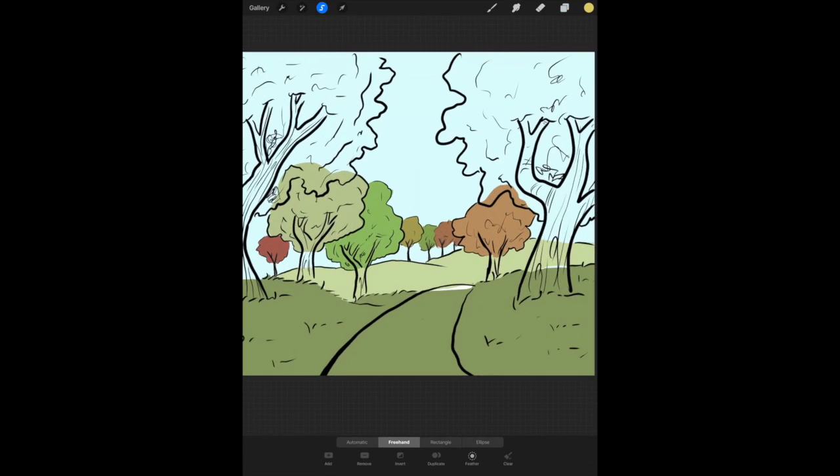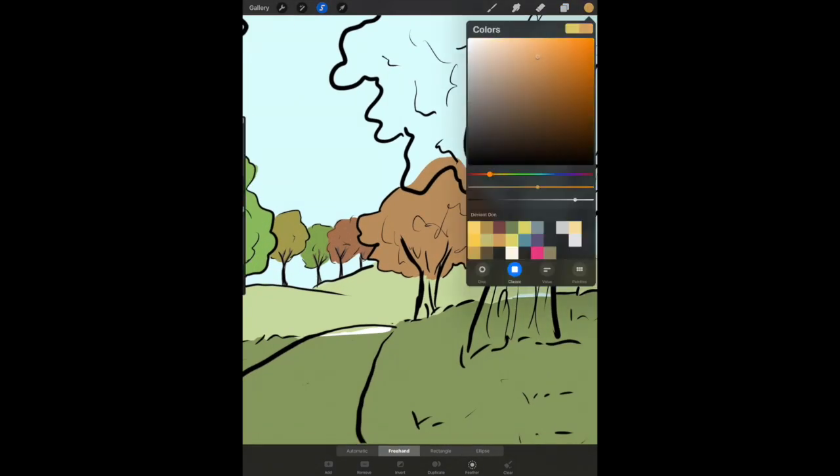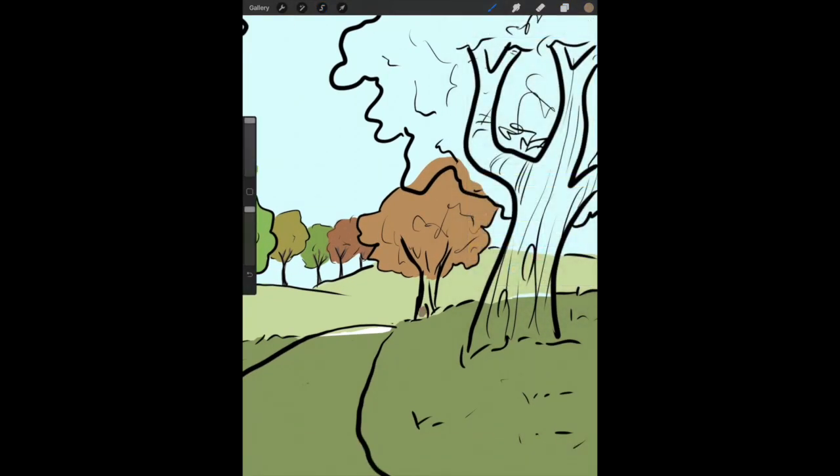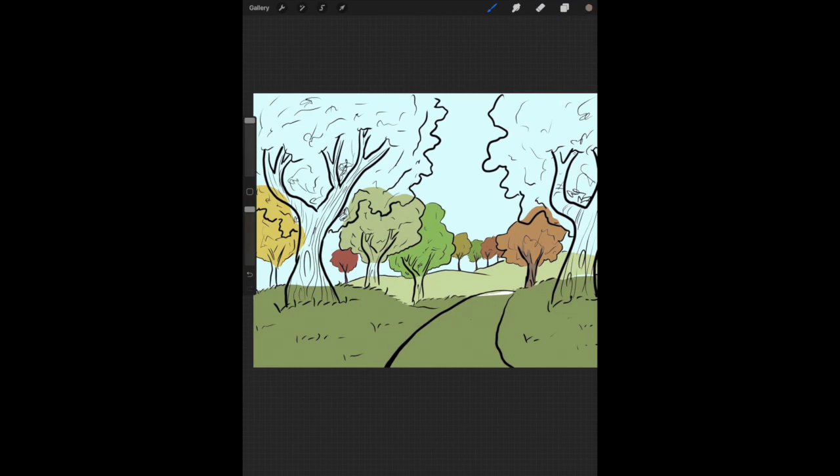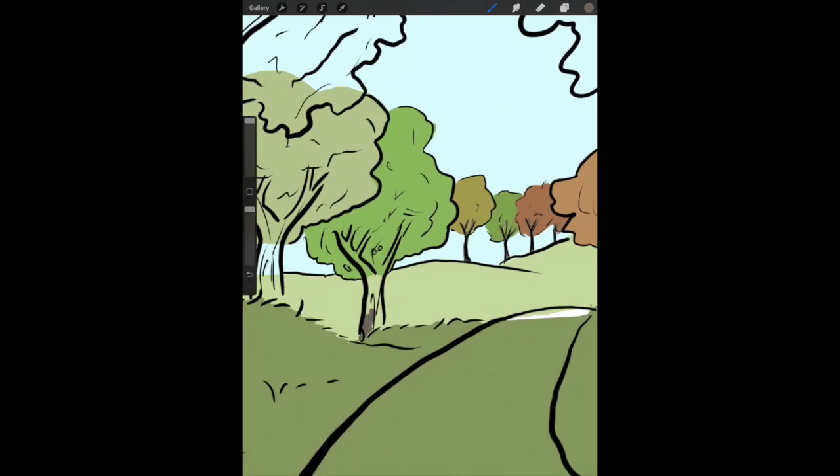Now, the trunks for these, I'm actually going to do on a different layer, just because I don't want it to interfere with the coloring. So I'm going to go in, and the black lines on these trees are not going to be affected, and you'll see again what I mean soon. So, yeah, what I'm getting at is it's all good to color them and not worry about tracing over the black or anything specifically. If that makes sense.